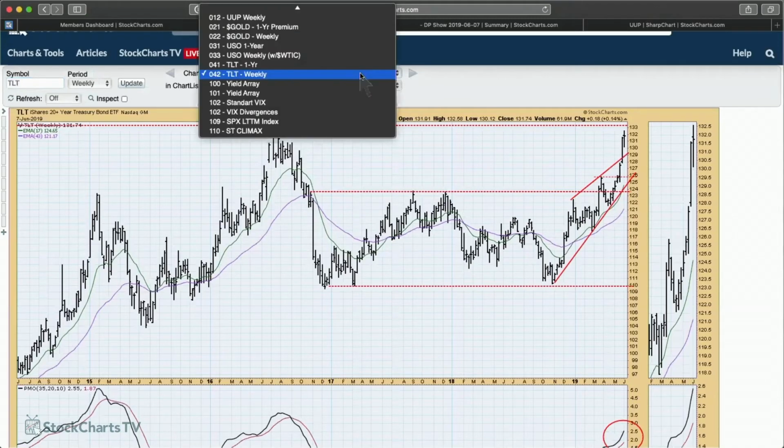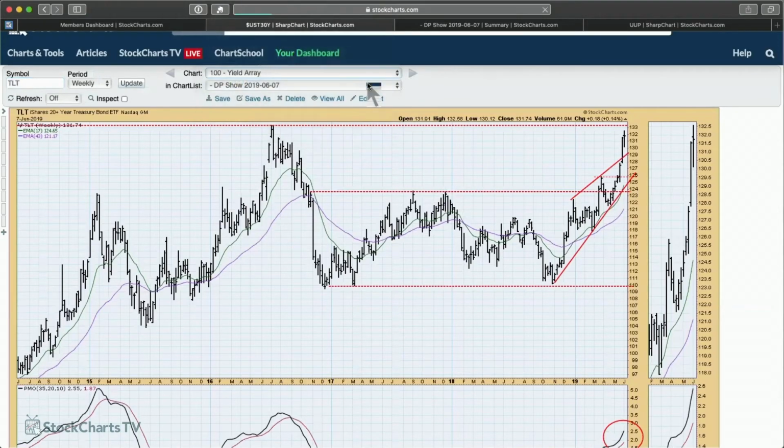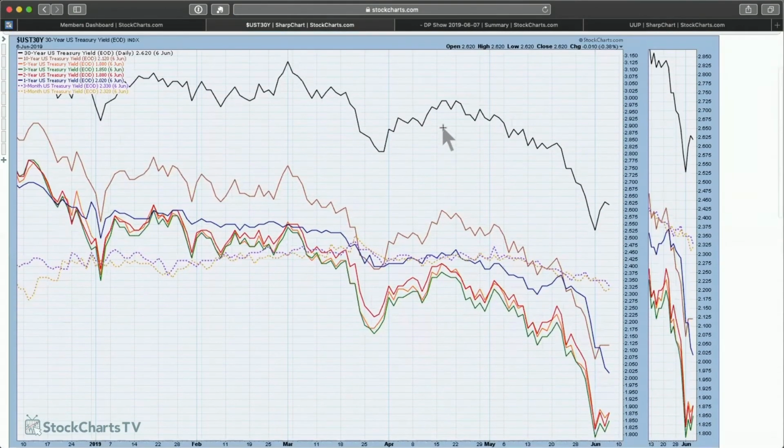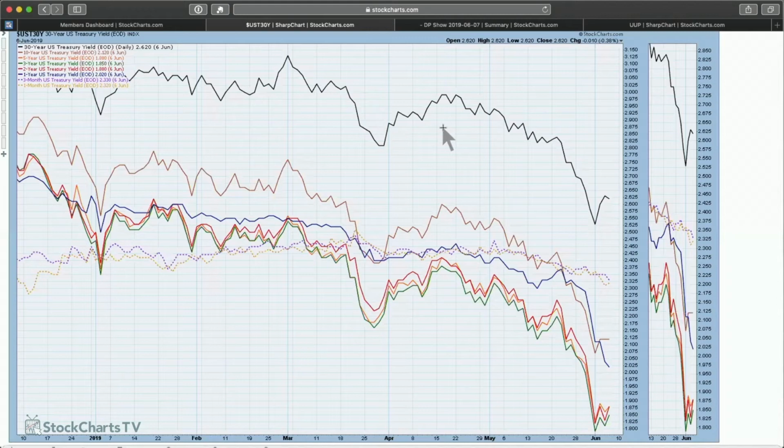All righty. Bonus time. I modified a chart done by one of our other contemporaries up there. Greg Schnell, I think, is responsible for this particular design. And I wanted to point out, I did the 1 month and the 3 month bills in the dotted lines. So you can see where the shortest term interest rate is higher than anything else except for the 30-year bond.